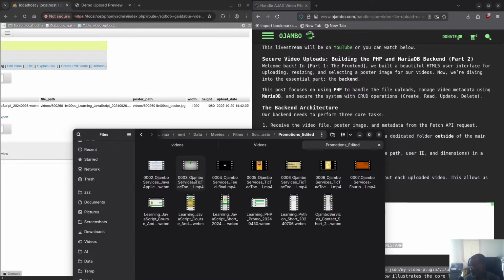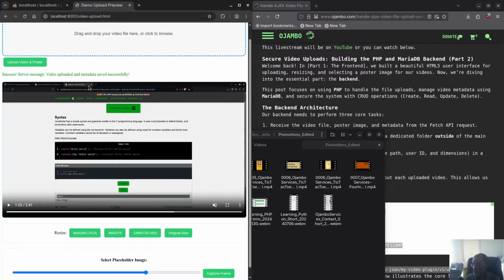There's Ojambo services. Let's try. These look really old, so I don't want to use those ones. What's this on Java? We did JavaScript. Oh, PHP. Let's do PHP. Okay, here we go.